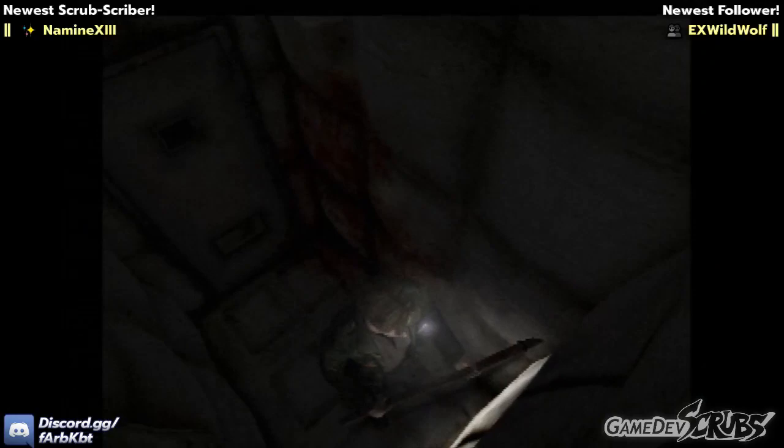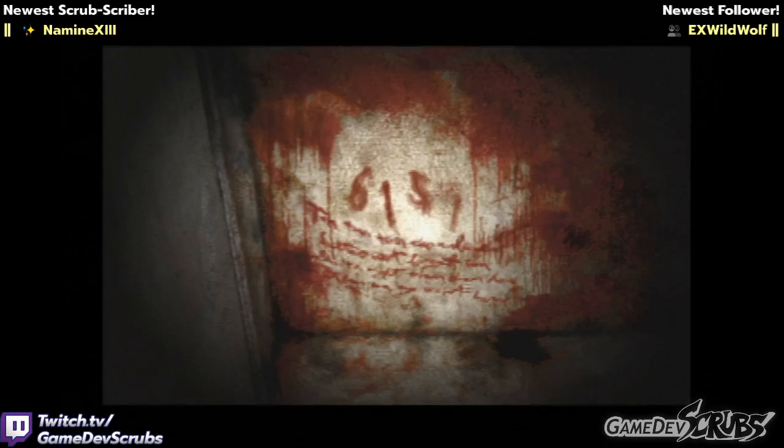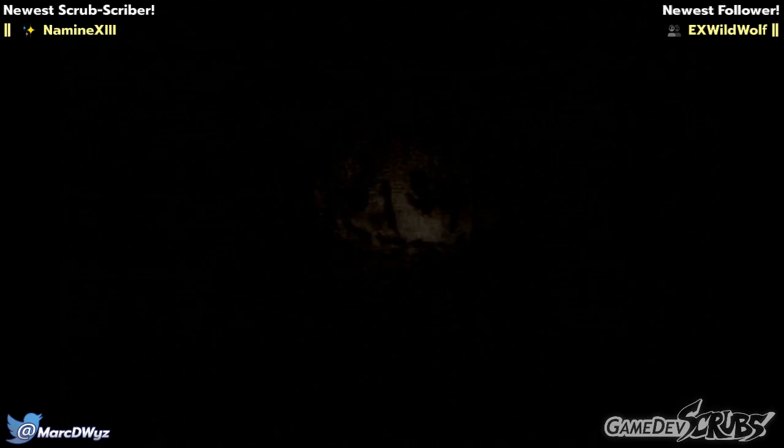Oh, it's one of these. Uh-huh. Okay. Padded cell. Lovely. Look at all that, the numbers on the wall there. 6151. That must be for... Better not forget the numbers, so I'll write them down here. The other one, my secret name. So he's Bull? Or Lapis?